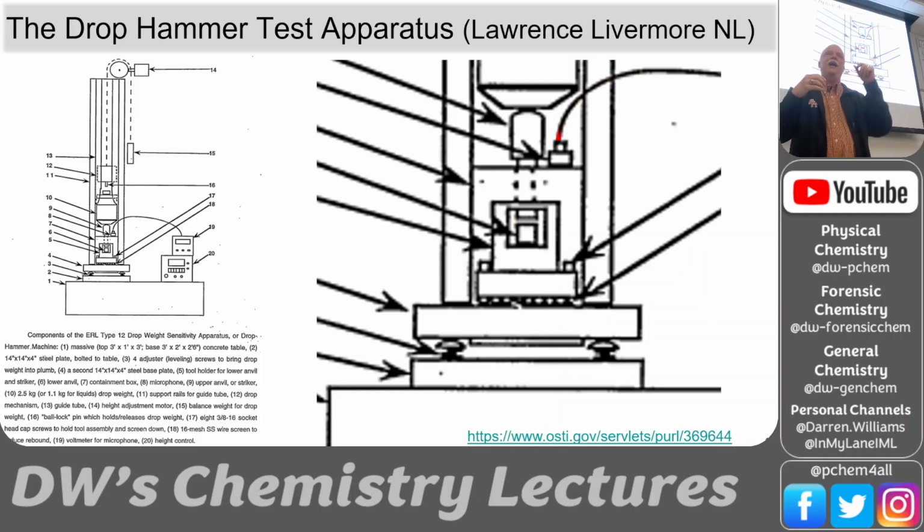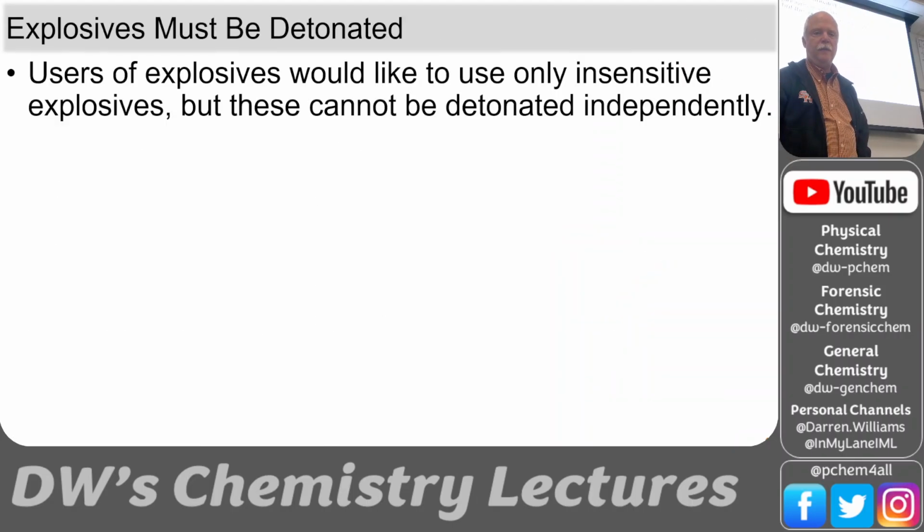And so there's different grades. There's certain heights where they'll get a little bit of light, but no real percussion sound. And then a little bit higher, they'll get both. And so they'll have a threshold and they'll say, we dropped it at these different levels, and they'll come up with a threshold where above this threshold you have a 90% chance of detonation. Below this threshold you don't. So that's the drop hammer test.